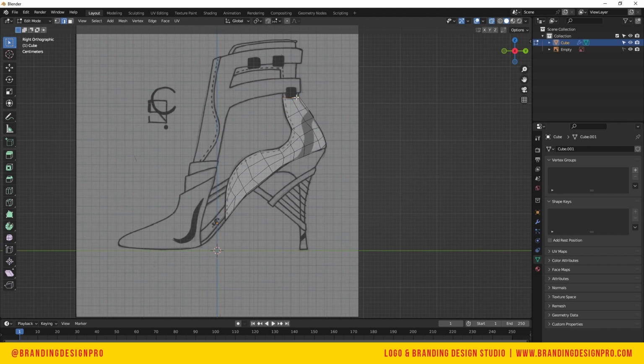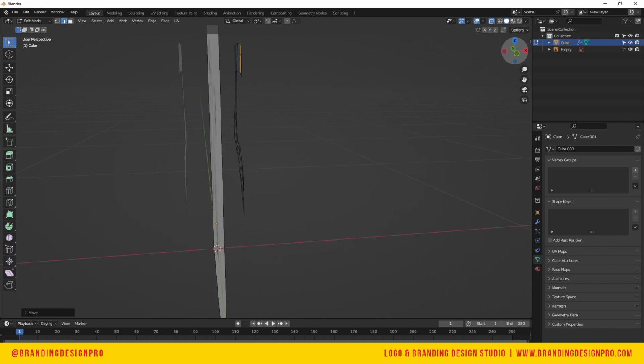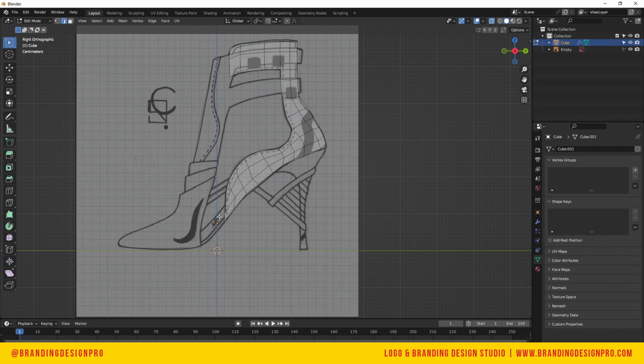Now once you've done that, we're going to go back and select the vertices up top, go to edge mode, and then E, extrude up, then you're going to select the second one, S Z 0. S Z 0, that's going to allow it to make flat. Select the top edges, extrude out to the side. We're going to extrude it to fit that shape like an upside down L. Okay, and then tab out.